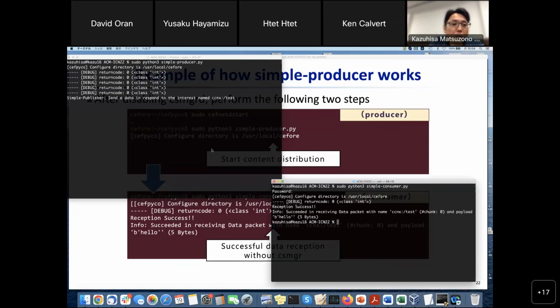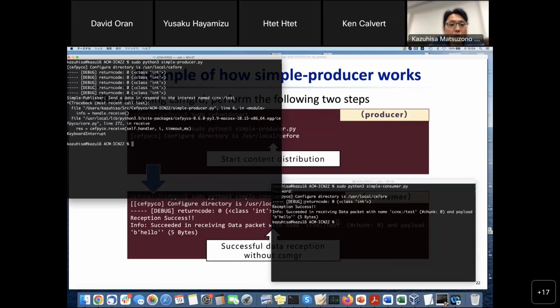So as we can see, the producer program receives the interest, and then responds to the received interest by sending the corresponding data. Then this consumer program receives the specified data, and finally this program shows the content of the received data.